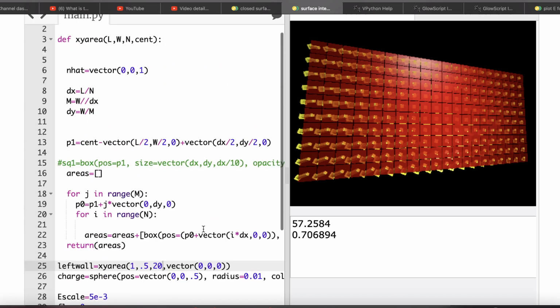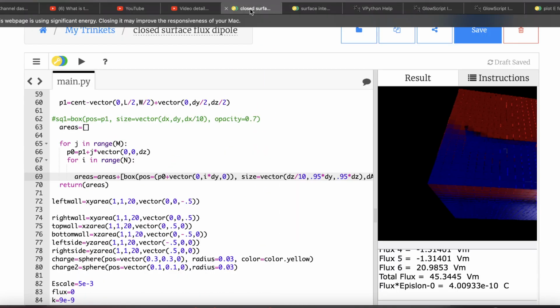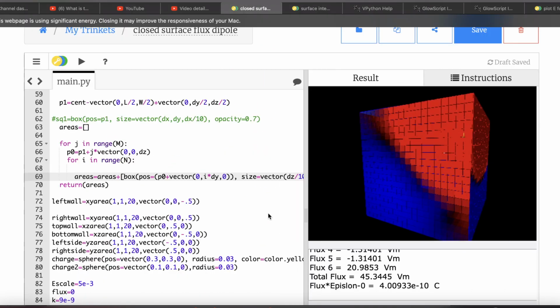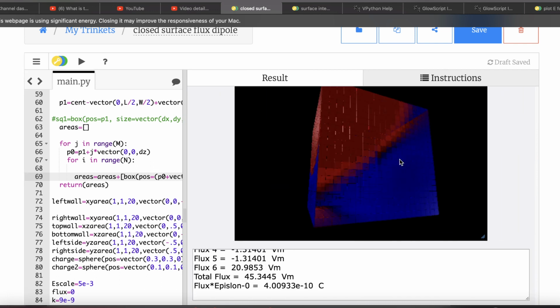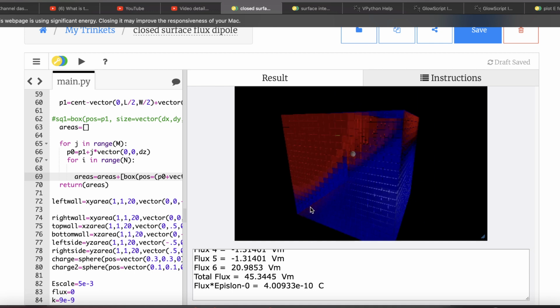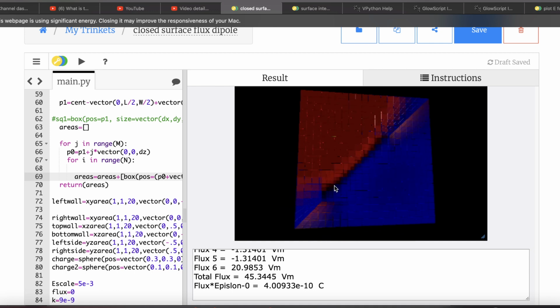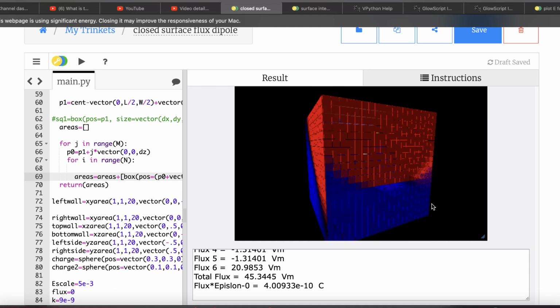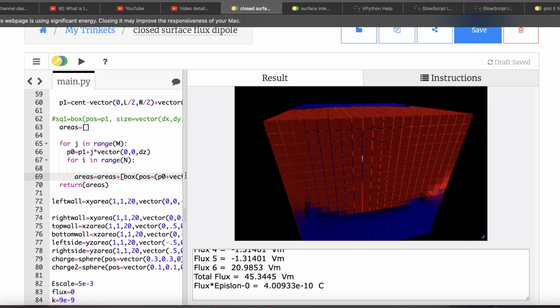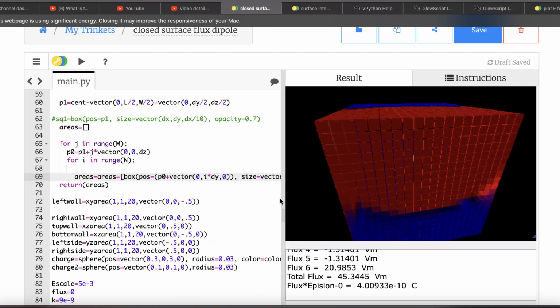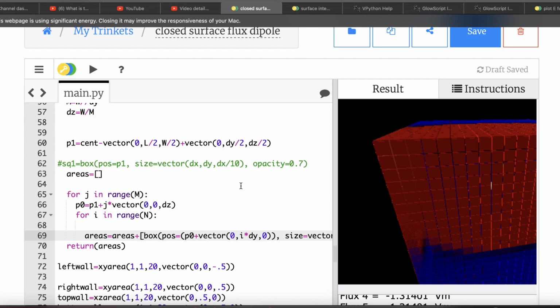Let's go over to the second program. And again, I've already made this program. So this is what I want to show you. Here is, why is it doing that? Here is a cube with a dipole in there, and the dipole's not at the center of the box. And so how do you make this thing? So let's just go through the program, and I'll point out the important things. Hopefully that's not too big.